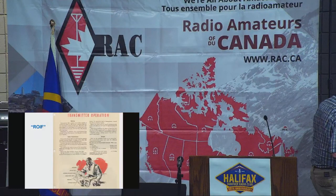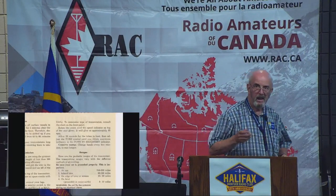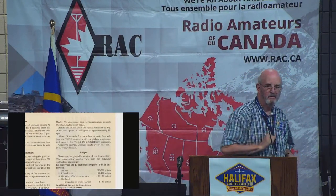Okay, I can read it in there. What they're doing there is showing the estimated coverage of this 5-watt, 600-meter, 500 kilohertz radio. And what it has is one of those little black knobs on the front. You unscrew the knob and you throw it over the side of the life raft. And why you do that is because it's attached to 16 feet of this fine woven bronze wire, which is your 16-foot ground into the perfect ground, salt water. And if you do that out in the ocean, then you get the 250 to 500 miles.